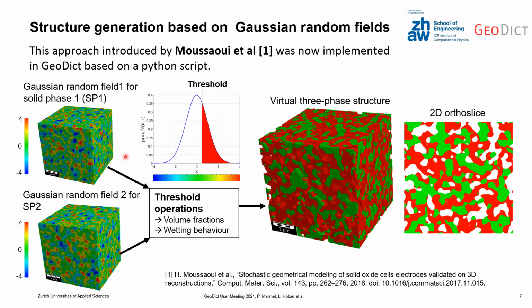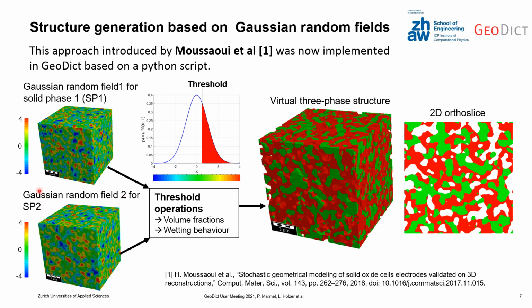It is a volume field with a field variable that takes random values between -4 and 4, and this in a way that its correlation function corresponds to a truncated Gaussian distribution. The standard deviation of this Gaussian distribution is chosen to correspond to the typical pore or particle size. Or in other words, the distance between two of these red peaks corresponds to the distance between two strands of one solid phase.